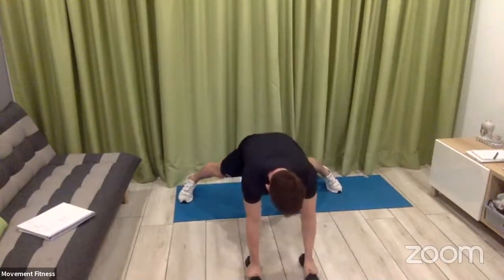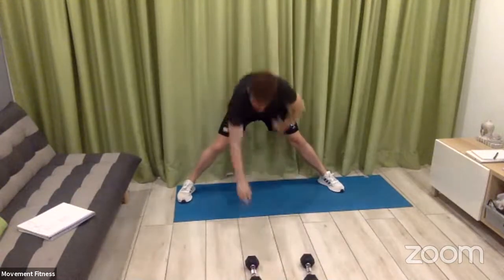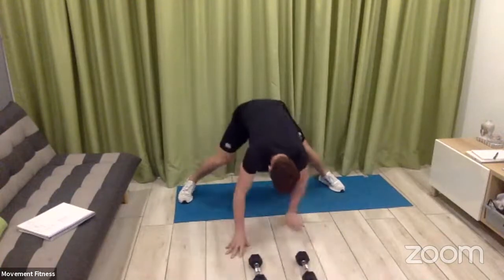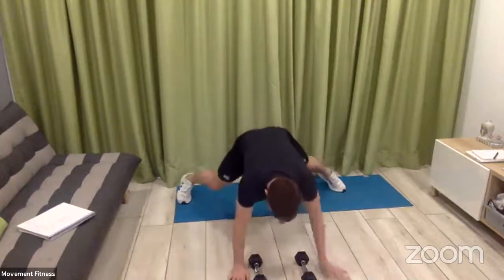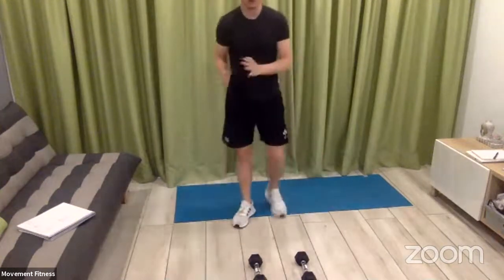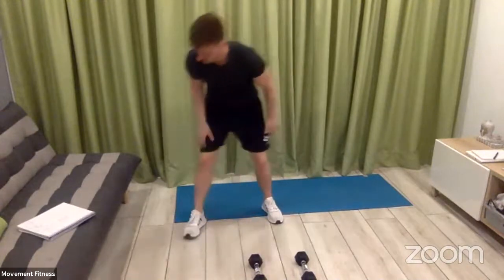row once, row twice. Okay, so that's the advanced move. Intermediate, you can walk out and you can just do renegade row. Okay, if you don't want to do the push-up, do a renegade row. And if you don't have weights, just do a walk out. Hinge the hips, walk out, tap the shoulder. Let's go 4 times and then walk back up. Okay, so walk out with shoulder tap, walk out renegade row, or walk out with push-up and row.